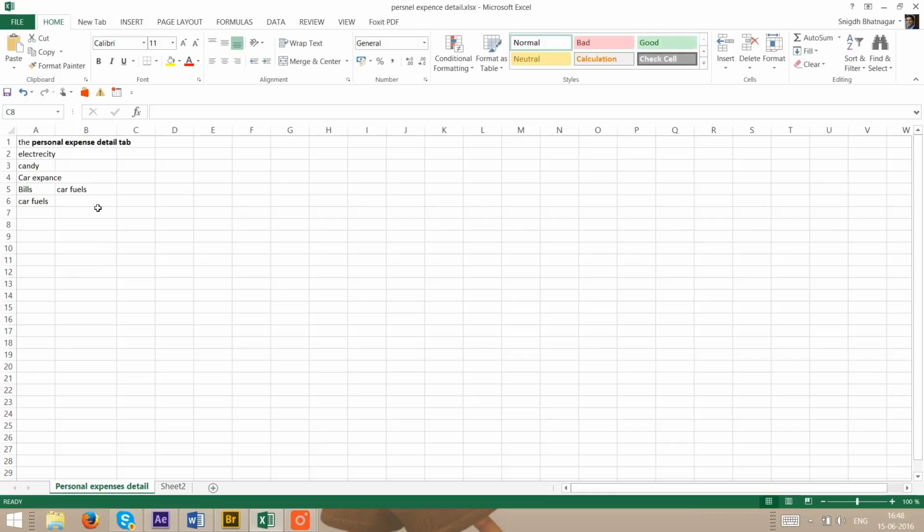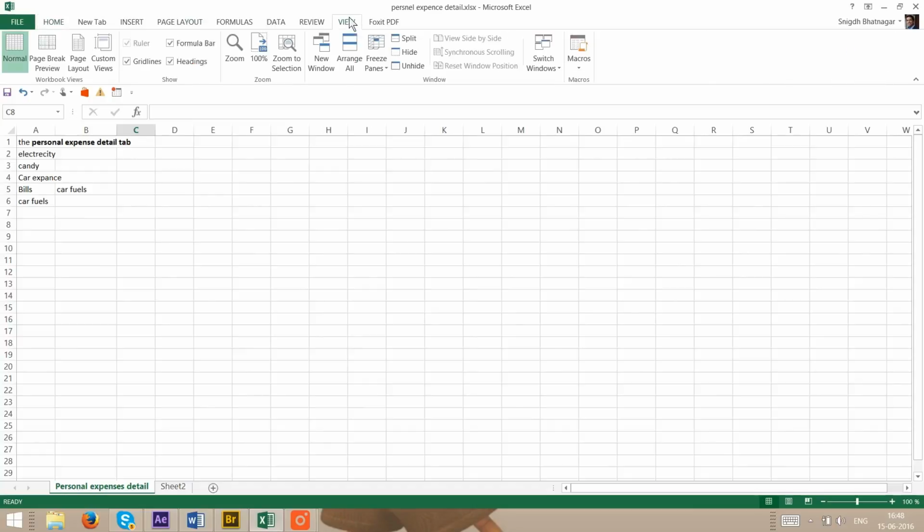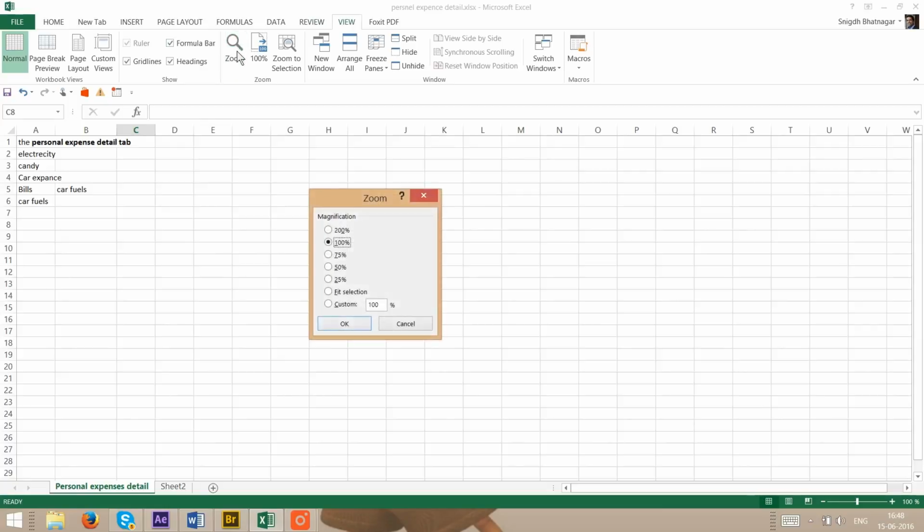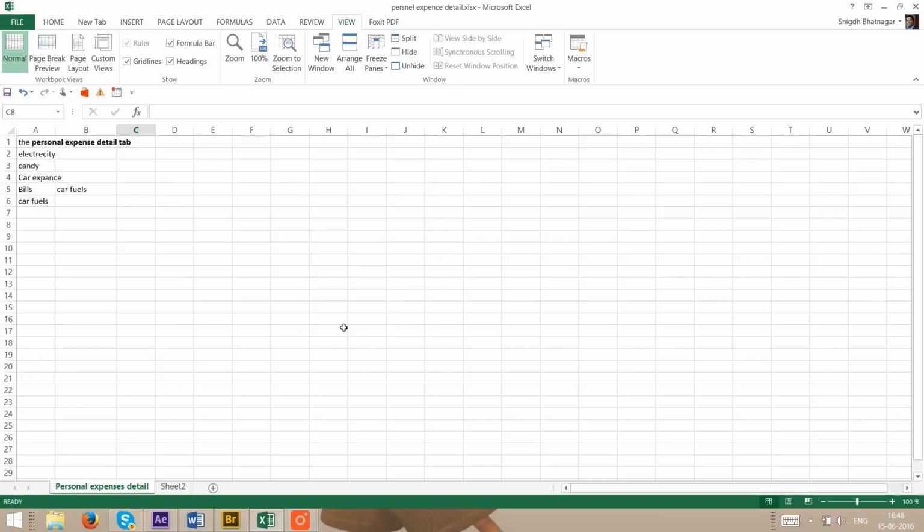1. Click on the View button of the menu bar. 2. Click on the Zoom button as seen here on the slide. The Zoom dialog box comes as shown here. You can select the zoom percentage that suits your needs, or enter a custom zoom percentage in the box provided. 3. Under the View button, you can also select which part of the worksheet you want to view by clicking on Zoom to Selection, as shown here on your screen.